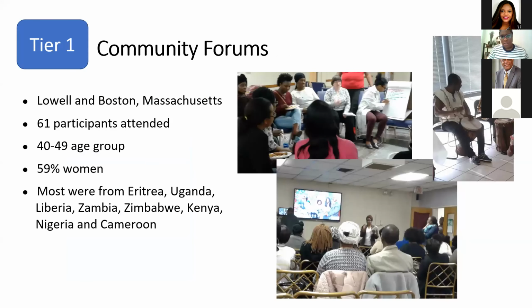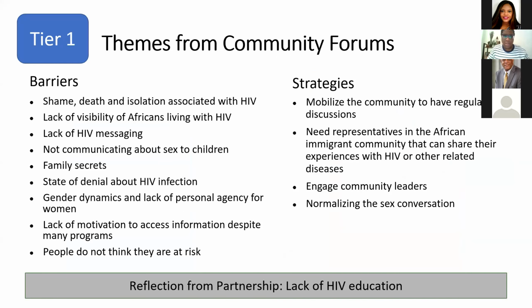So I just want to talk a little bit about some of the information that came out of the work that we did. We did community forums. We did two, and reached about 61 participants. The participants were pretty diverse as it relates to African immigrants. A lot of what came out of that was people talking about how there are so many barriers in engaging in HIV, right? HIV testing, care, treatment, education.